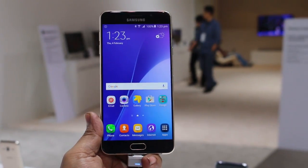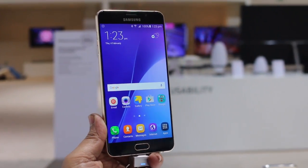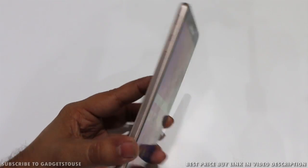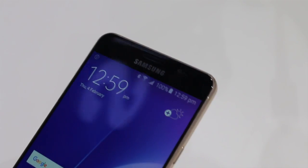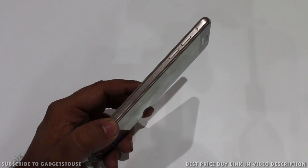We have a new phone with us which is called the Samsung Galaxy A7 2016 model, which has got an old name but it has got new design, new build quality and new hardware as well. Let's talk about the build quality and design. First of all, we have got metal on the edges which looks a lot like, in terms of design, what you might have seen on the Samsung Galaxy S6, but it has got good build quality overall and good look and feel as well.